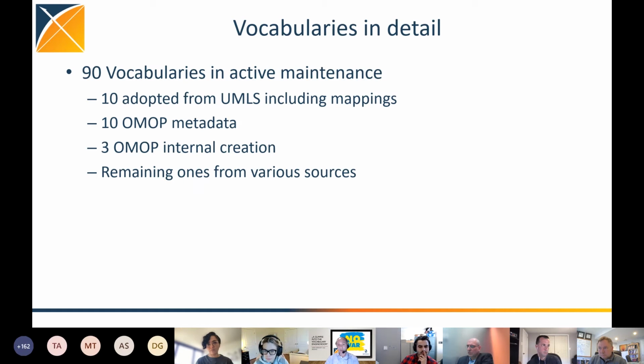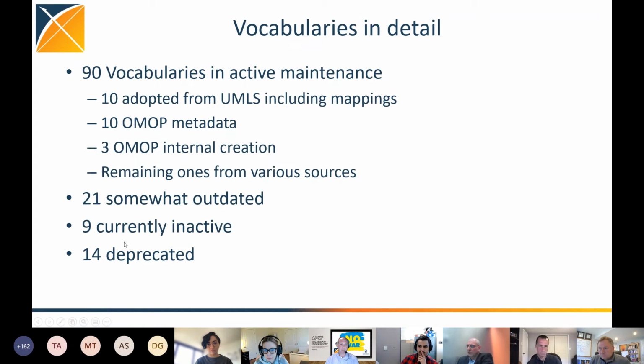We have some internal creations like the ones I mentioned before, RxNorm extension, OMOP extension, cancer modifiers. And the remaining ones are from various sources, many of those the so-called source vocabularies. Next, just a click. Then we have 21 which are somewhat outdated, and inactive and deprecated ones. So the 91 are the ones which we're actually currently looking at and working with. Next slide.